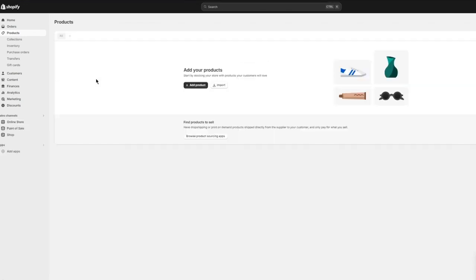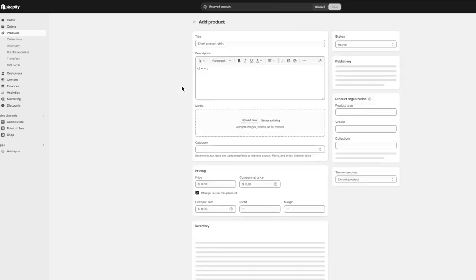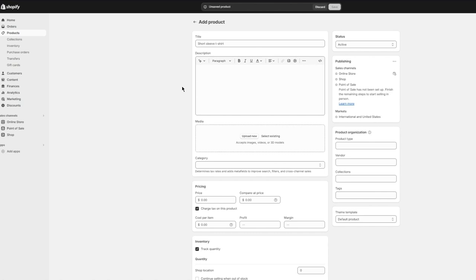Now, obviously, my store is a print on demand and drop shipping store. So I'm going to get into that bit later. Let me show you how you're going to add a product individually by yourself first. So you can either import a sheet of products by CSV, or you can add products individually one by one by clicking on add products over here. Now, once you click on add products, it brings you over here where you can add a title first of all.